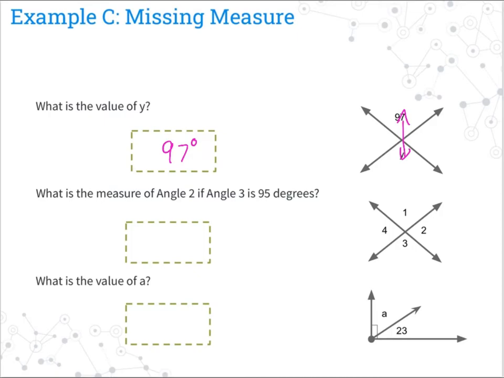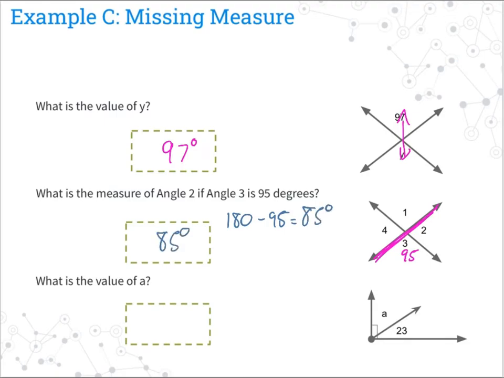And that is our answer. For number 2, it says, what is the measure of angle 2 if angle 3 is 95 degrees? Knowing that angle 3 here is 95 degrees, and knowing that they are along this straight line, which is 180 degrees, we know that these two angles are going to be supplementary. So they're going to equal 180. If I take 180 and subtract the 95 that I already have, the remaining amount will give me the answer to our supplementary angle. So 180 minus 95, you can use your Desmos calculator if you're not sure, and get 85 degrees.